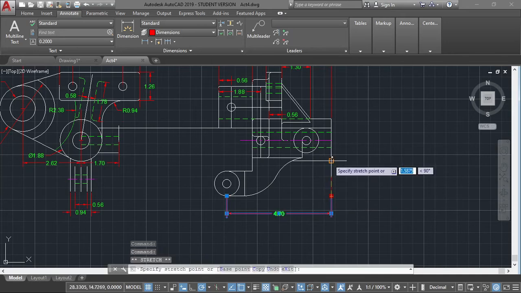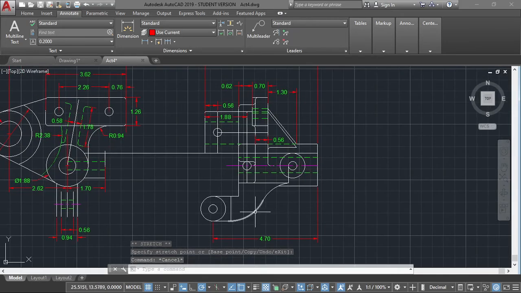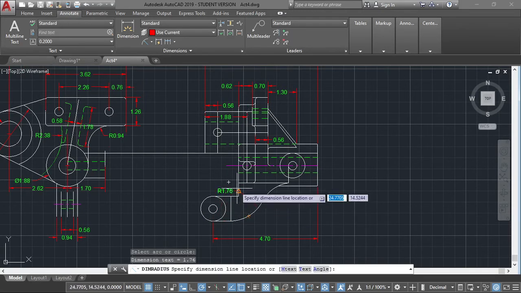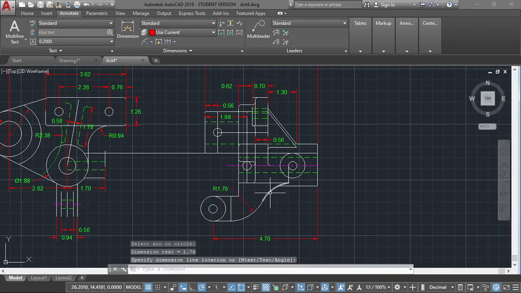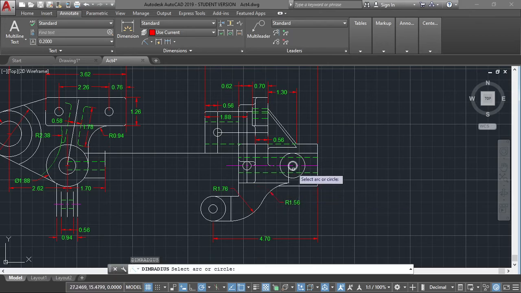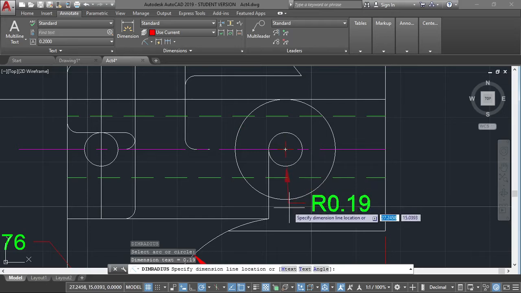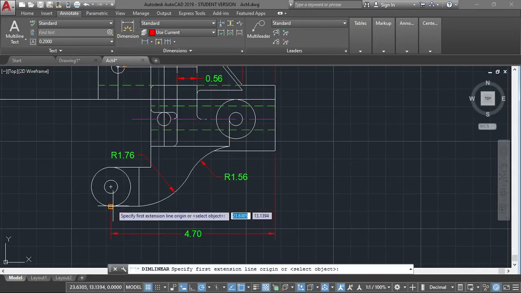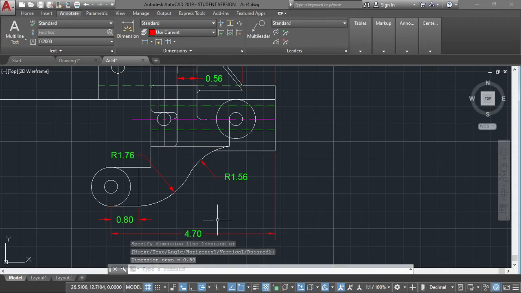So the same as before, just drag it, another one, radius, there you have it. Alright, and then that one.